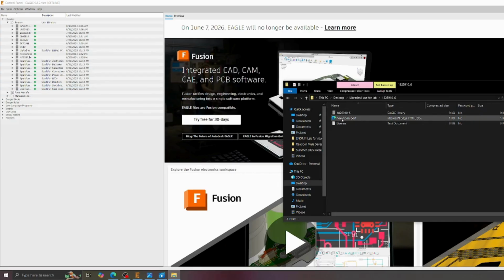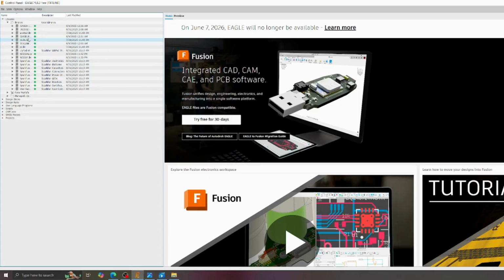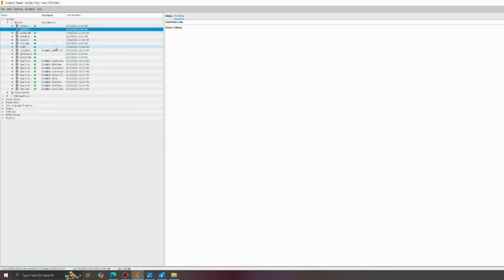There is a page that tells you how to import them, but the easy way to do it is just dragging and dropping it into specifically the libraries portion. Now for me, it doesn't let me do it because I already have it, but once you do put it in, it's going to look like this, where it's grayed out, and that pretty much means that your library isn't in use. So what you want to do is click that gray button until it's green. That tells you that you do have that library in your Eagle now, and you're able to use it.